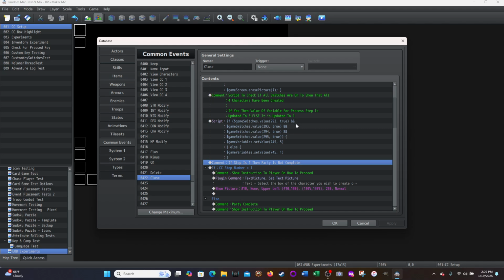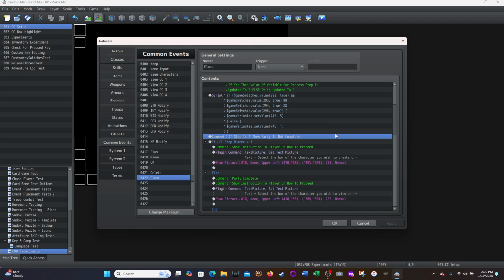So if all 4 of those switches are on, then set the value of variable 745, which is the process step, to 5, meaning we're all done, or else set it to 1, which means back at the beginning of creating a character. So it's going to run this script to check if those 4 switches are on.